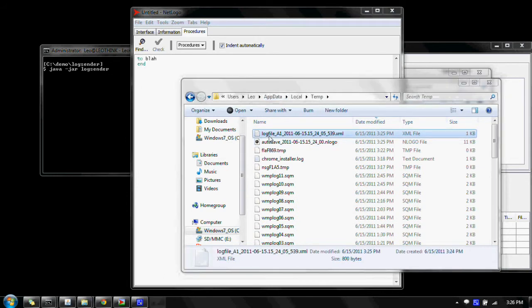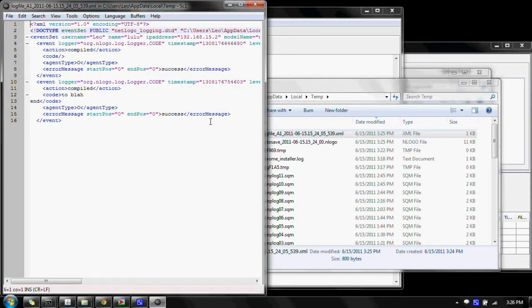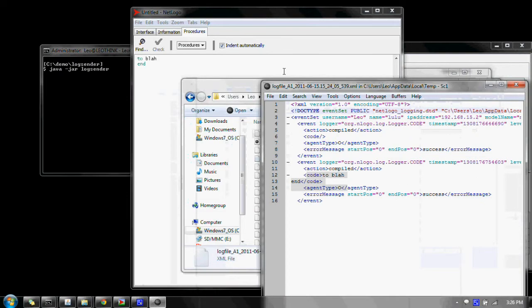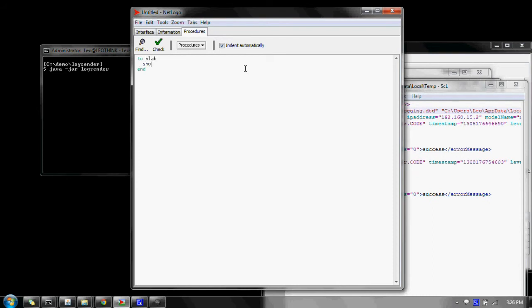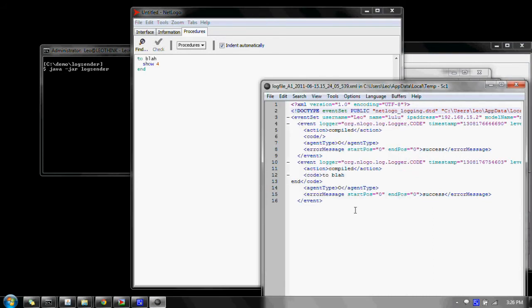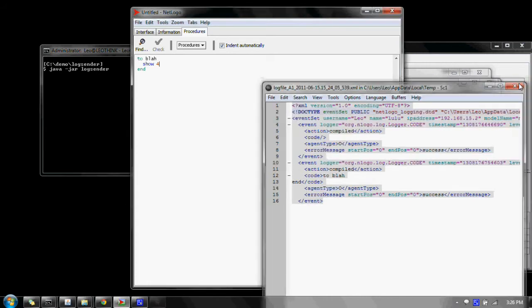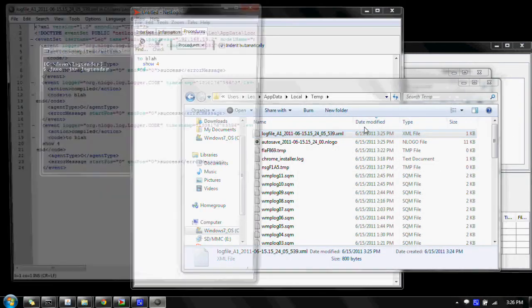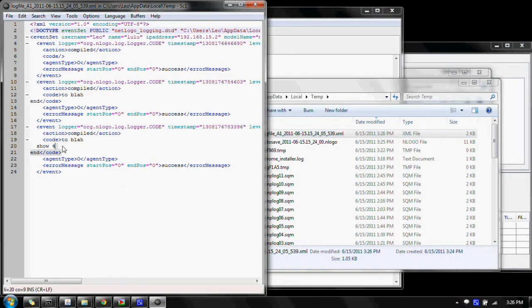In this case, this is the log file, the XML file that's generated, and here is the piece of code I just wrote. Then if I make a change and compile it again, it doesn't appear in this one because this is the file I just opened, but if I reopen the file, it appears here. So it just makes an append to the file and it updates continuously. And this is how many logging programs work.